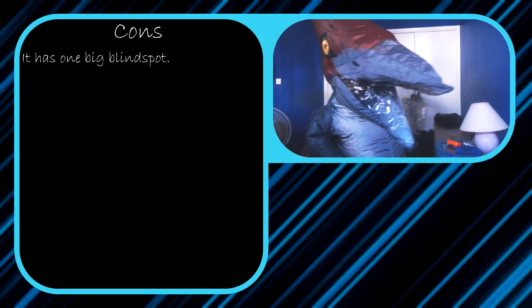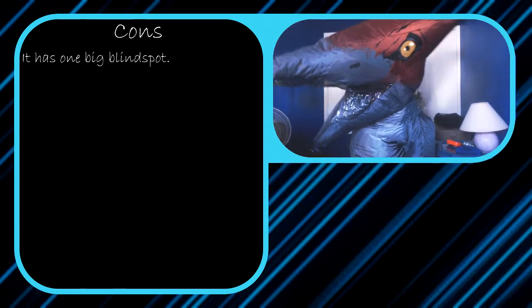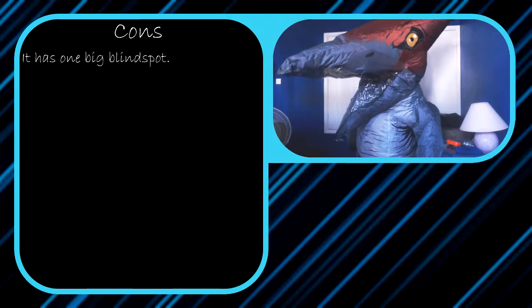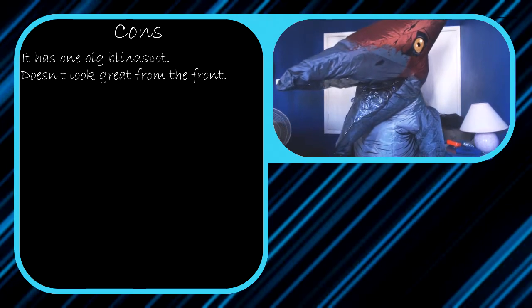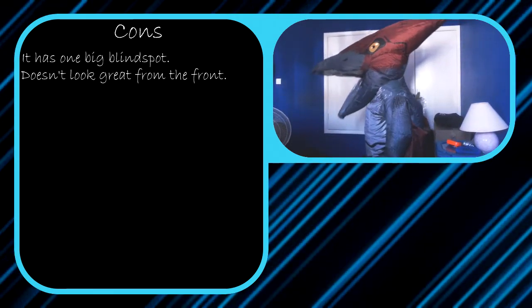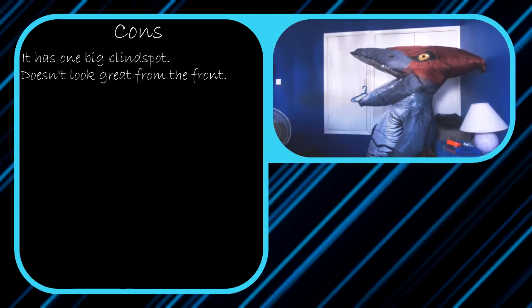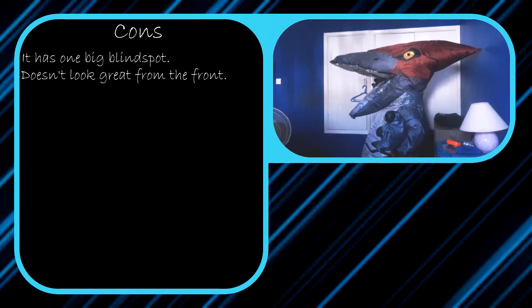And the big mouth design has its flaws, like I've already gone over with its blind spot, and I could already see this doesn't look good. If you're looking up to someone straight ahead, it doesn't look good, because this costume looks good from the side and the back, but from the front itself, the big mouth ruins it.